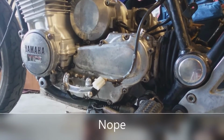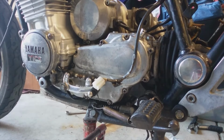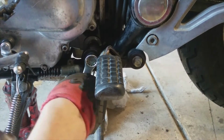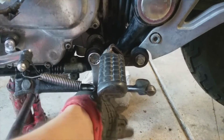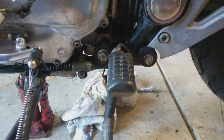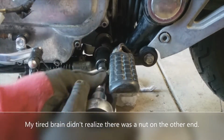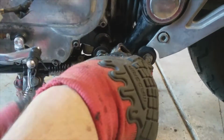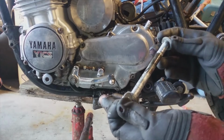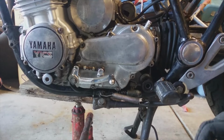Is it free? No. I think it's free. I was wrong, I didn't quite get them all. Pretty big, but there's a nut on the inside too. It's down underneath the bike on each one of these.